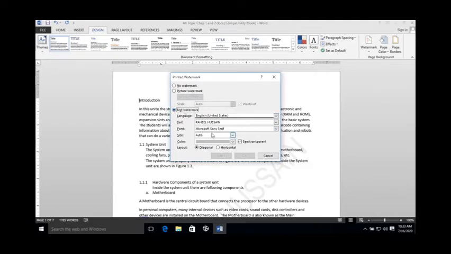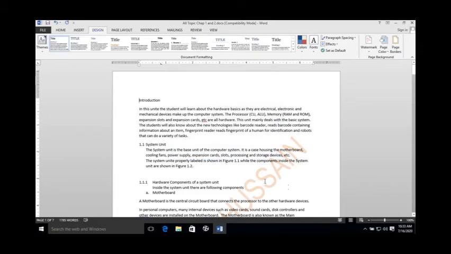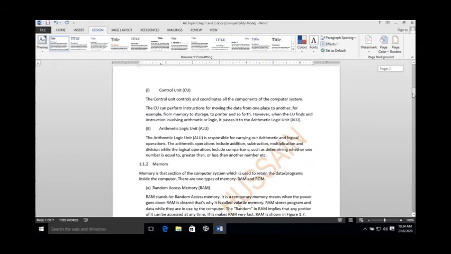Select the language, select the font and size, whether it is auto or you can select any other size of the font. You can select the color of the font. So different options are there. Like for example, if I select another color like orange, for the watermark text, when I click OK, you will see that the color of the watermark is changed.